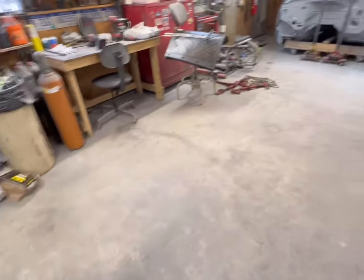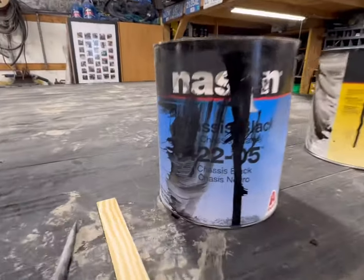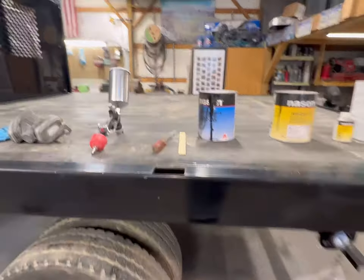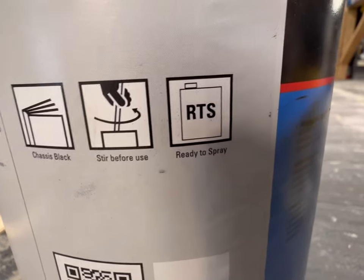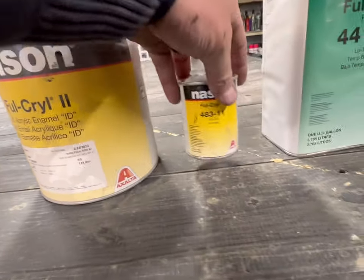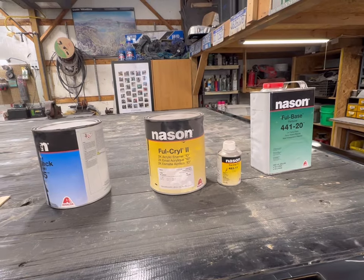So I'm going to start mixing. Well, the first one doesn't need mixing at all. Can't really read it because I used it before, but this chassis black, that satin black, is ready to shoot right out of the can. As it says, stir before use, chassis black, ready to spray. Love that. And we've just got some single stage enamel there.